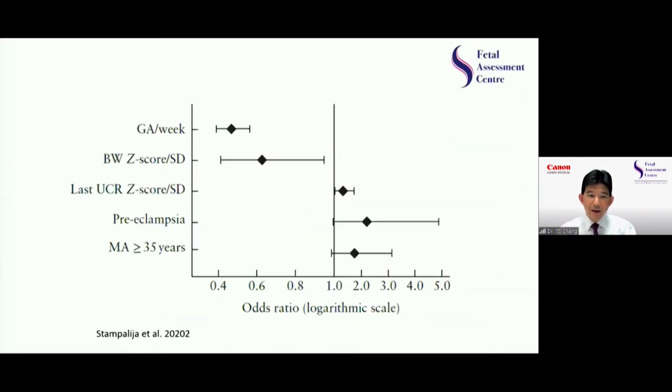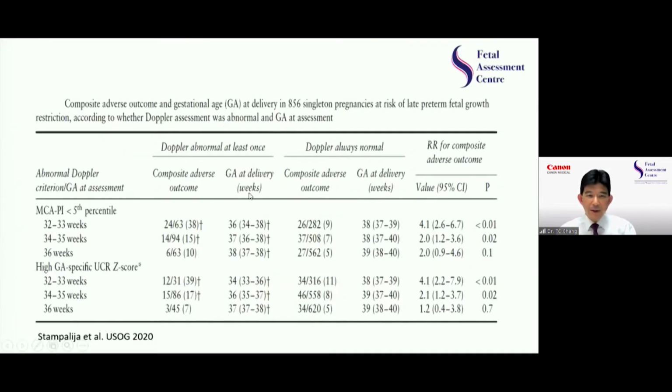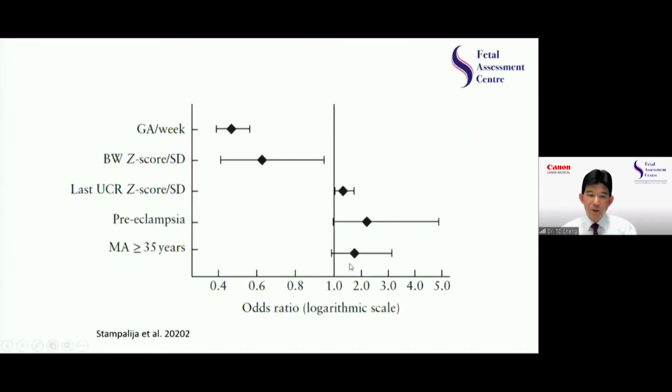I would just maybe, for the benefit of time, spend a little bit on the umbilical cerebral ratio, which may come up in subsequent papers, because this is just a flip of the CPR. So you flip it around such that you have the umbilical artery PI as the numerator and the middle cerebral artery PI as the denominator. Some studies are coming out to show that that is very helpful in determining the severity of the fetal growth restriction, as shown here, where the last score prior to delivery did predict adverse perinatal outcome. We will see how the literature pans out in the coming years.